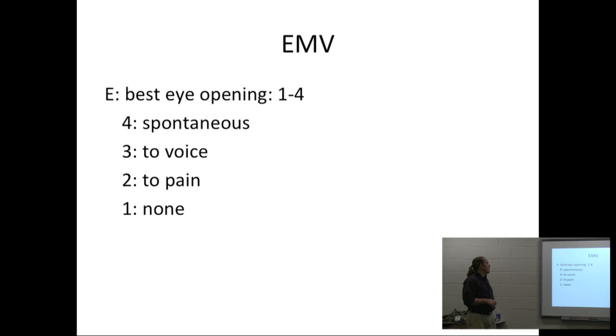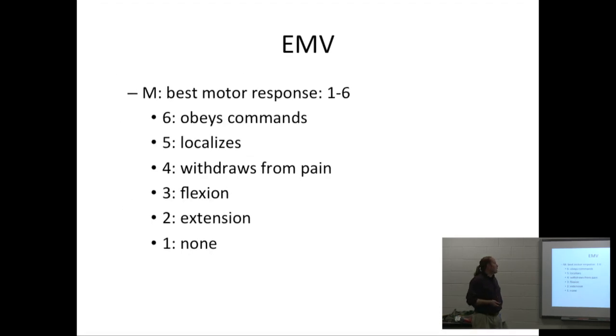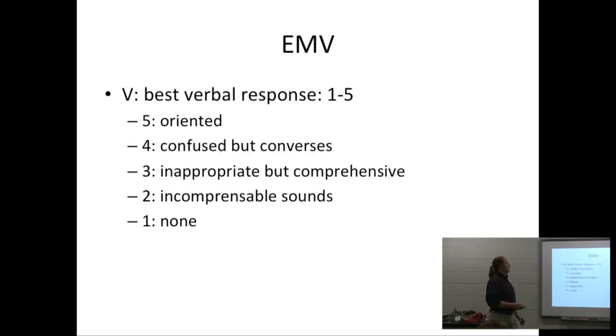So if we have no eye opening at all, that's nothing; otherwise it's spontaneous, or waking to voice. And this is what I put a lot of times in my nursing documentation: RN enters room, opens eyes to voice, opens eyes to pain or noxious stimuli, or just opens eyes on RN entry to room. Motor response, they're going to obey commands, localize, withdraw from pain, and then flexion and extension are really bad kinds of seizure activities, or signs of brain herniation. We have swelling in the brain, and that brain is starting to drain through the foramen magnum, and they're having these catastrophic, circling-the-drain, about-to-die kinds of motions of the arms and legs.